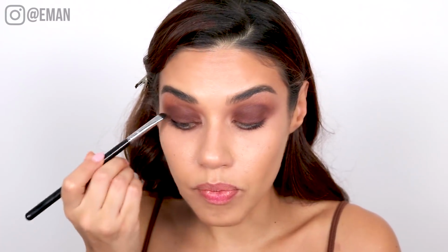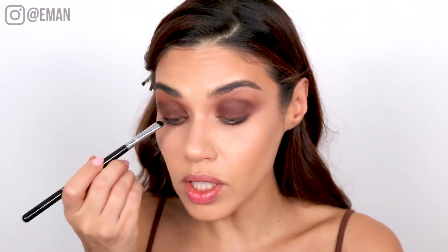So just doing a little bit of this eyeshadow first. This is the first time I've ever used this brush from Sigma. I'm so impressed. I love the way that it looks. It just applies so well. It applied the shadow perfectly, exactly where I wanted it, and it smudged it just enough. So this is a great brush, E20.